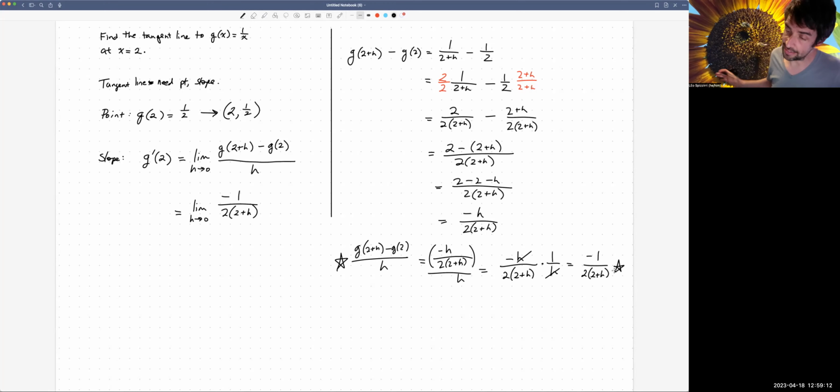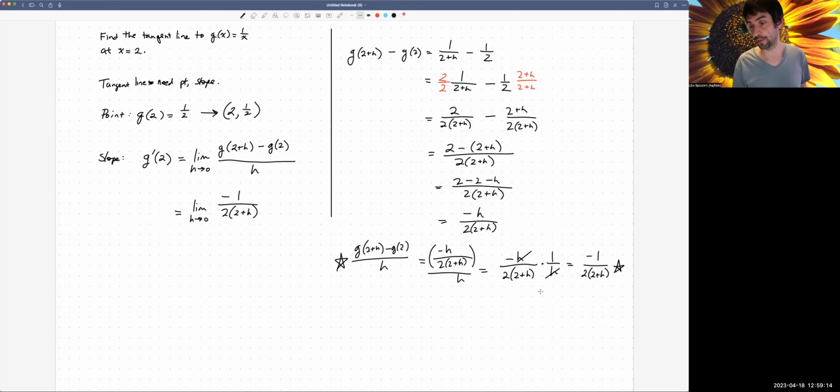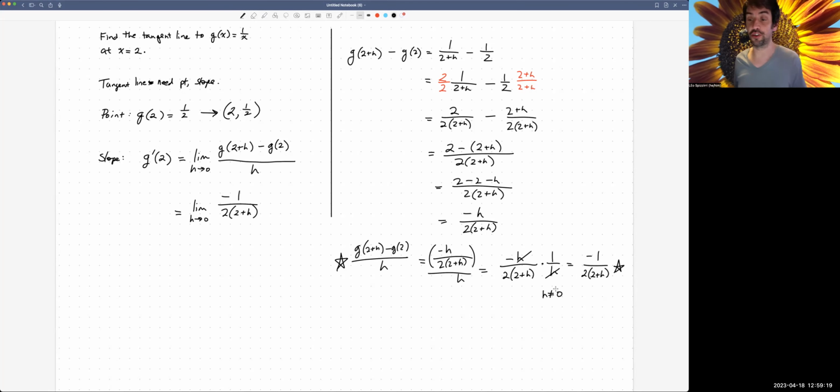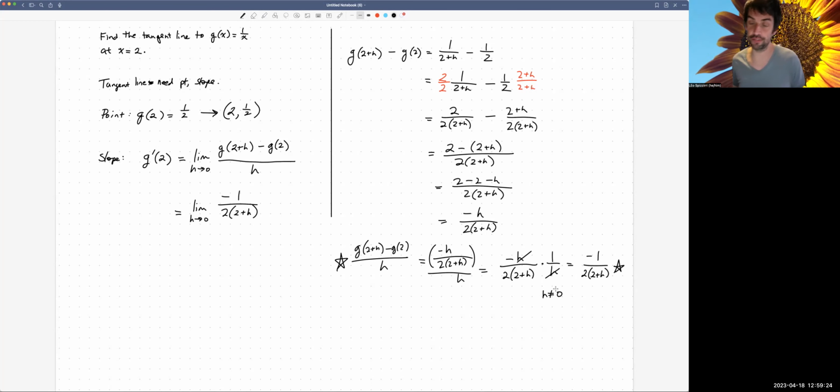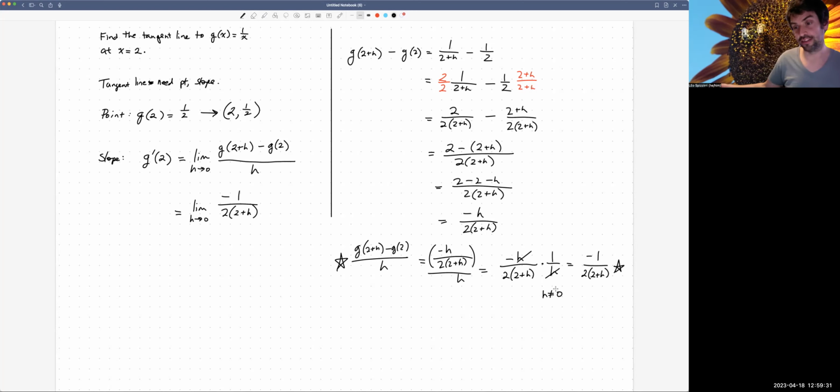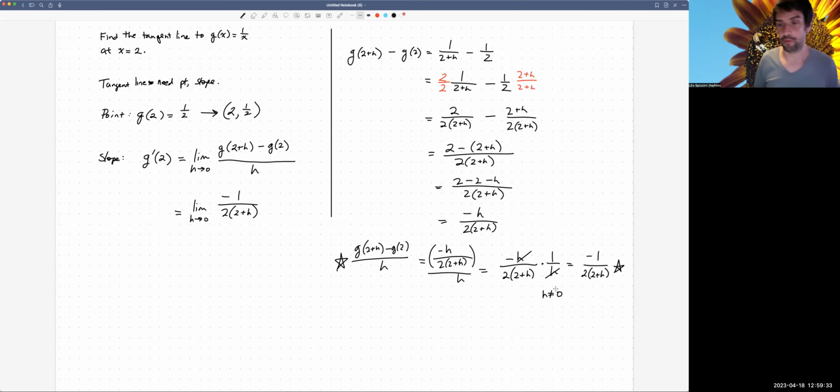That cancellation of h took away the possibility that h is equal to 0, right? So these two expressions on the left side and the right side of this chain of equal signs are equal only in the cases where h is not equal to 0, right? Everywhere else they're exactly the same. I think I said that wrong, but anyways, everywhere they are the same thing except when h is equal to 0, right? That's the key point, though. For the limit, that's precisely the point that they're allowed to not be the same at.